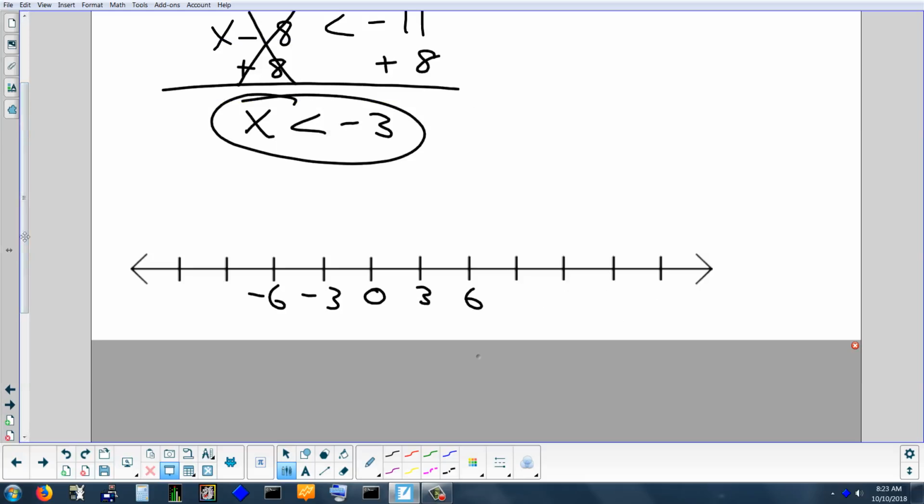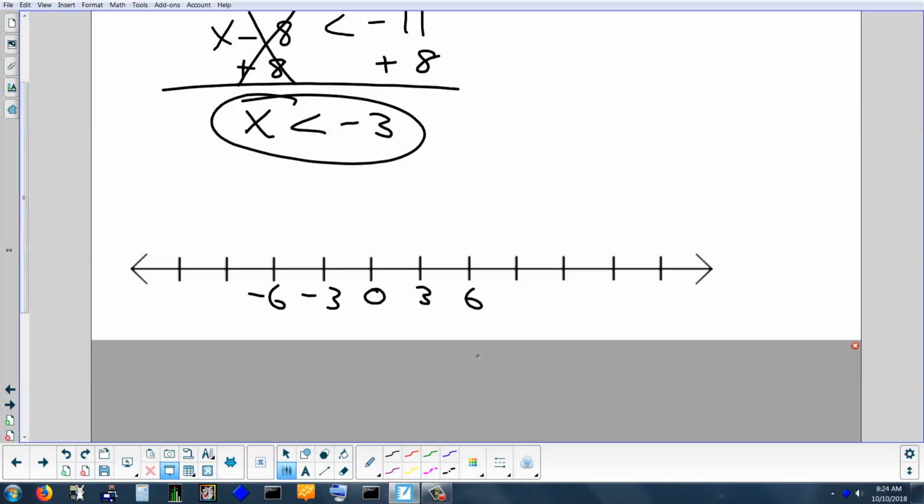So what do I have to decide first? First thing I have to decide. I have to decide which way it's going. Okay, I've got to figure out which way it's going, but even before that, there's something I've got to put first. Open and close. I've got to decide if it's an open or closed circle.